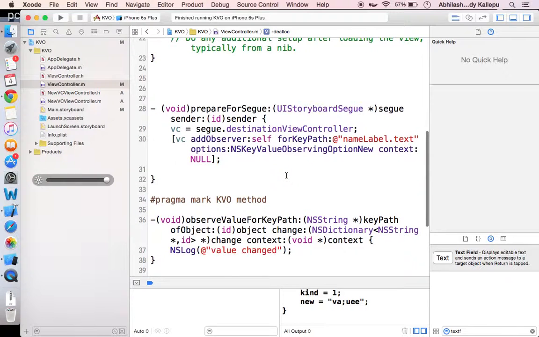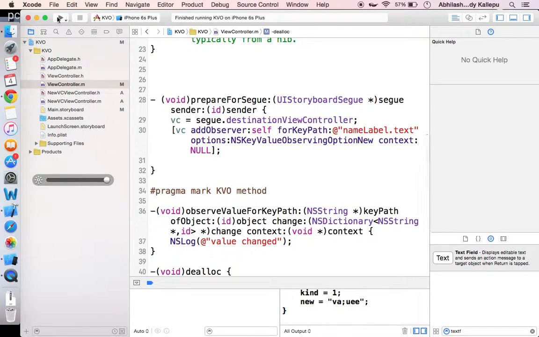Let's run the program once. Put a breakpoint on this one.